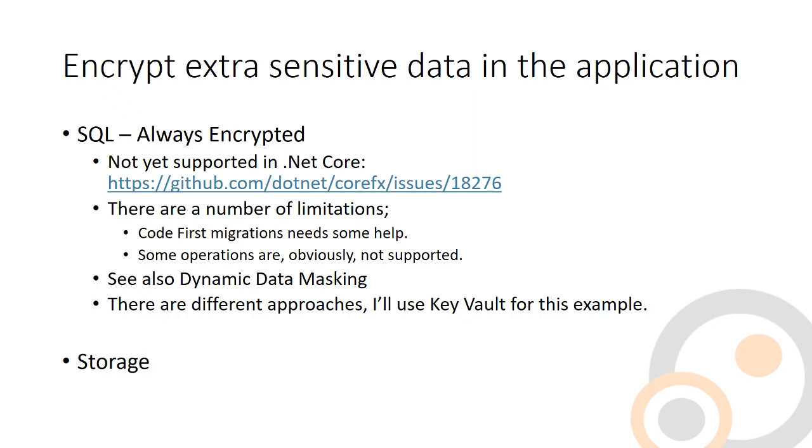There are a few limitations. Code migrations, if you're using code first, might need a bit of help to deal with a few things, and there's certain things you can't do. For example, depending on how you encrypt things, you can't sort by the encrypted data, because the database has no idea what the data is, so it can't sort by it. But depending on the encryption settings, you might still be able to select on it, as long as you select on the whole thing, and I'll show you how you choose those kinds of things.